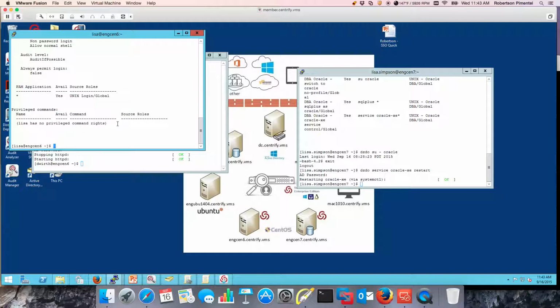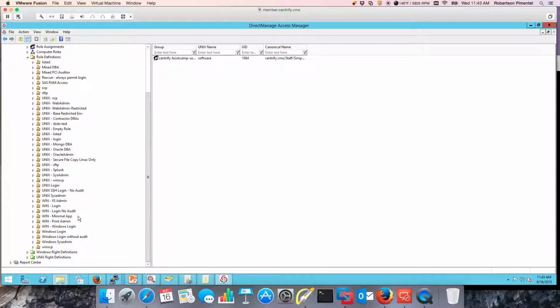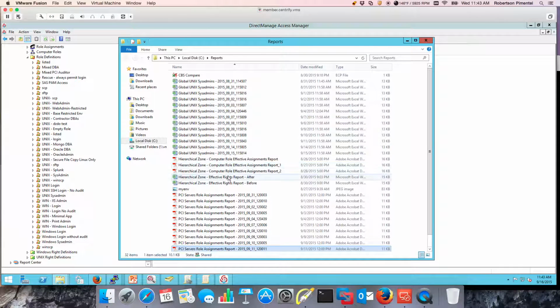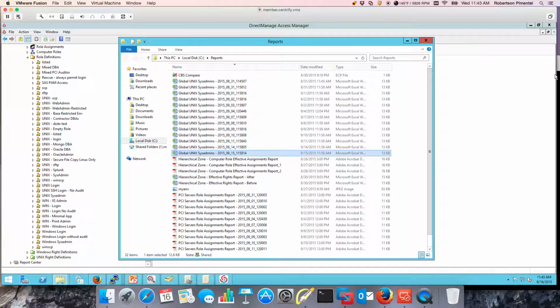So you have very granular controls, and then you can tie that to reporting, right? So if you needed to know, for example, who has access to what, or generate reports, you can use the SQL Server Reporting Services. You can use PowerShell. You can use the command line. You can have very convenient reports delivered by email or using a file share. So it's all about authentication, privilege management, and finally auditing, right?